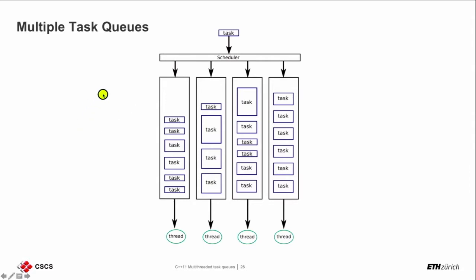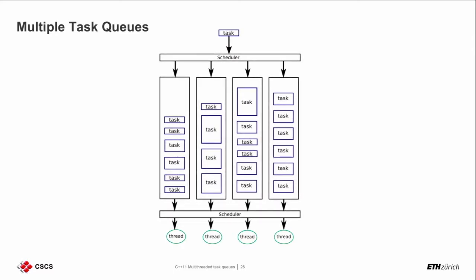Of course, now we need an extra layer of scheduling at the top because we want to make sure that each queue on average gets the same number of tasks. And then this should make things much better, right? But let's assume, again, that this first thread finishes all of its tasks while these other threads still have tasks to run on. Then what will happen is that this thread will just sit there idle and not do any work, which is, again, not great.